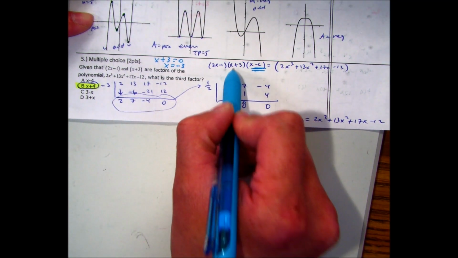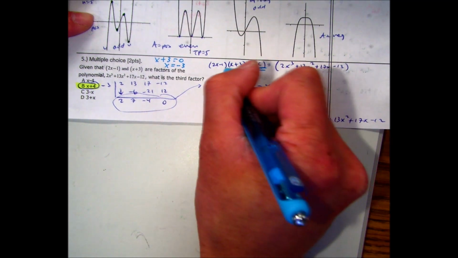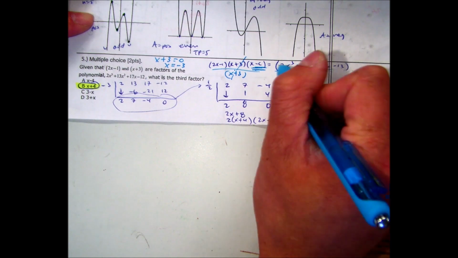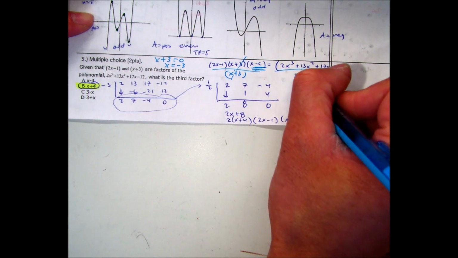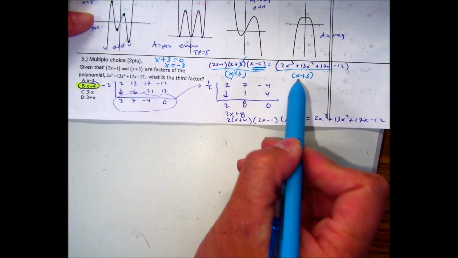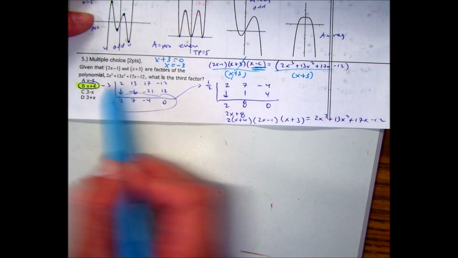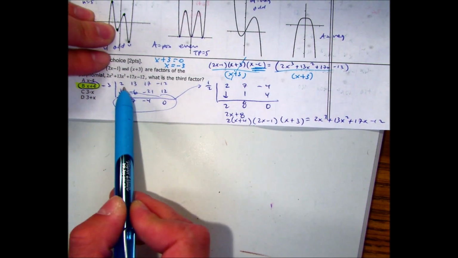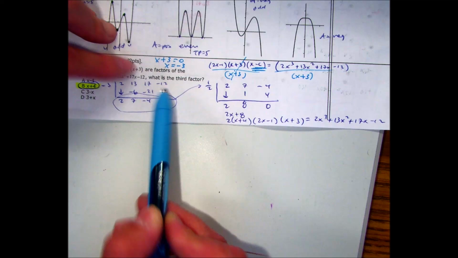So if I move this over to the other side, essentially this will cancel, and I need to divide this whole polynomial by x plus 3. Does that make sense? Yeah. I can use synthetic division, so x plus 3 is the same thing as negative 3. The numbers for synthetic division come over here: 2, 13, 17, negative 12.